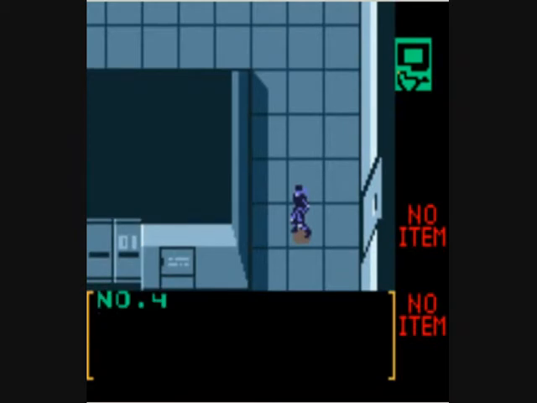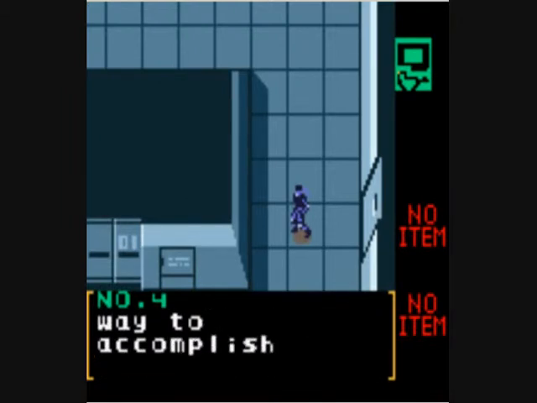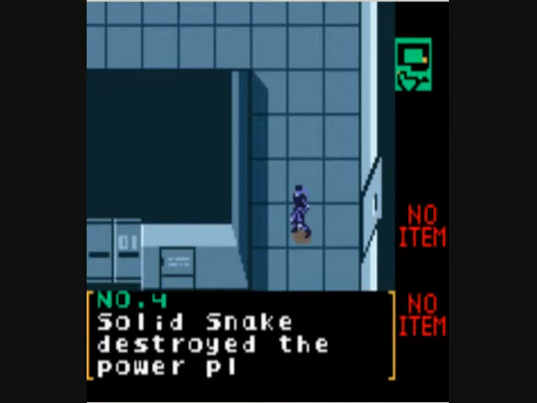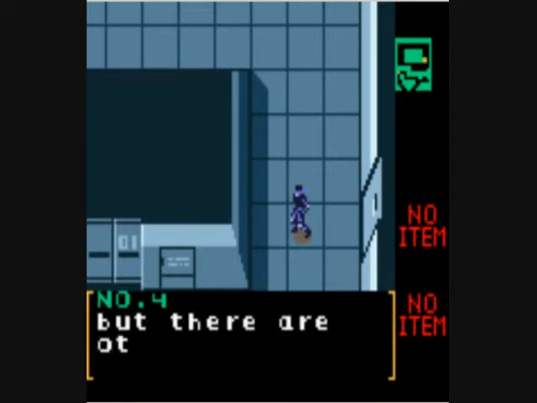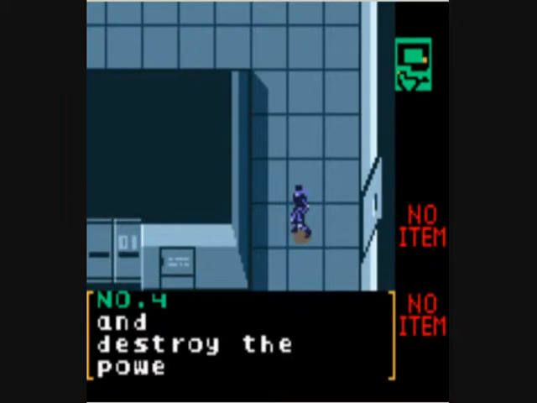These are your orders. There is often more than one way to accomplish a task. Solid Snake destroyed the power plant by planting C4 on the columns, but there are other options. Follow Campbell's instructions and destroy the power plant.